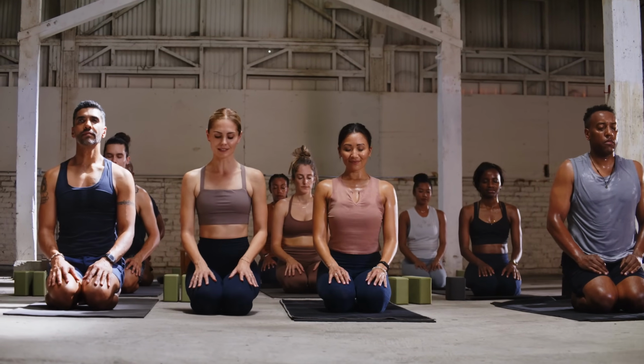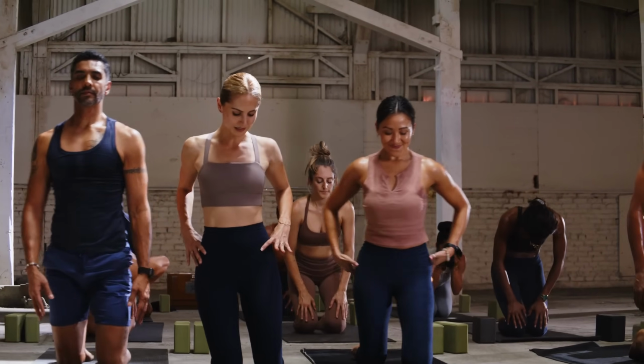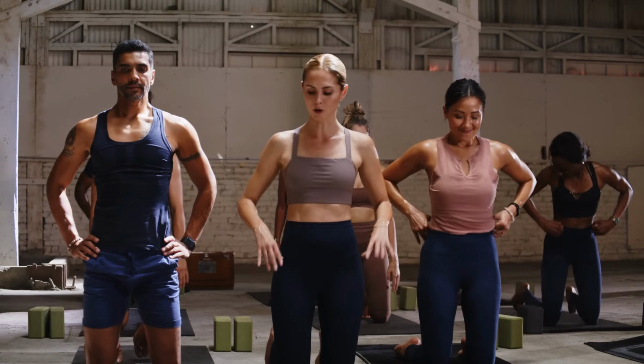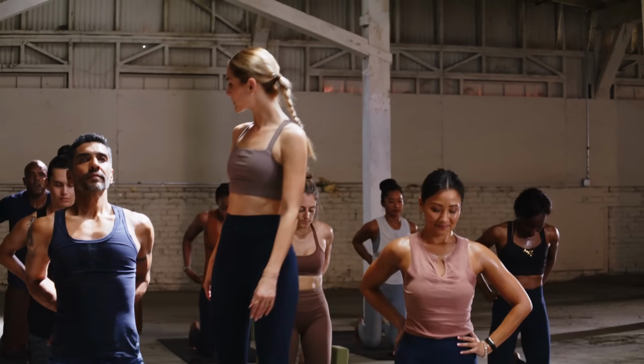On an inhale, rise to standing on the knees. And as you stand on the knees, separate the knees sitting bone distance. You could tuck the toes under or not, setting up for camel pose. Hands come to the low back. Fingers could point up or down.